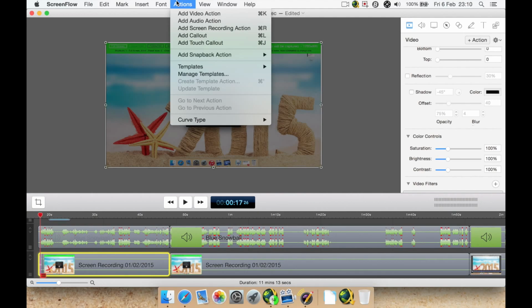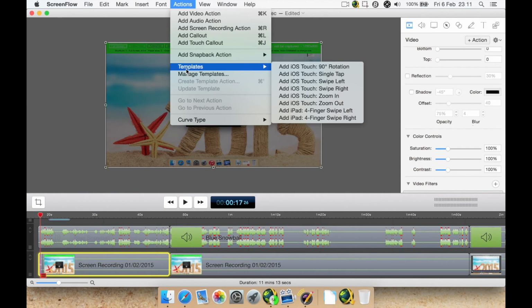So you can add a video action, audio action, a screen recording action, a callout, or touch callout from here, or you can go to add a snapback action, templates such as add an iOS touch feature, rotation, single tap, swipe left, swipe right, add an iPad action for 4-finger swipe left, things like that.